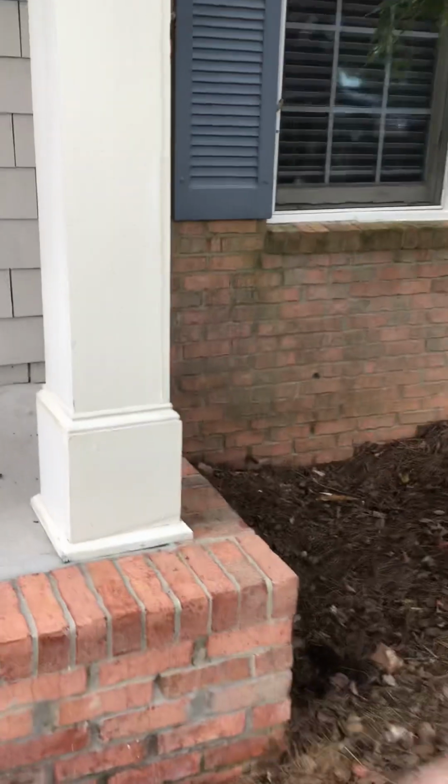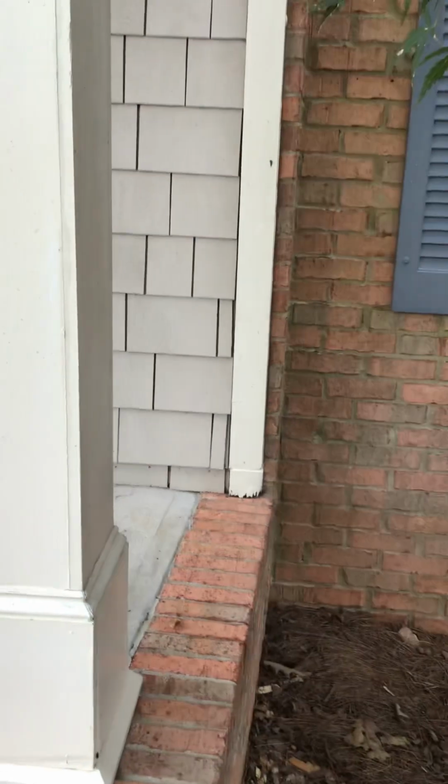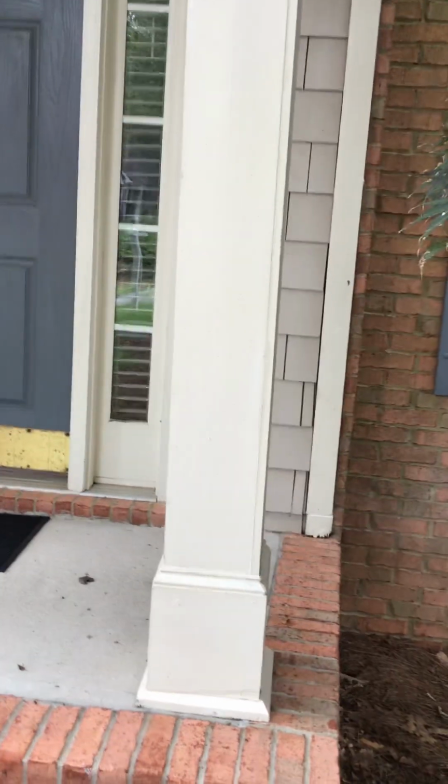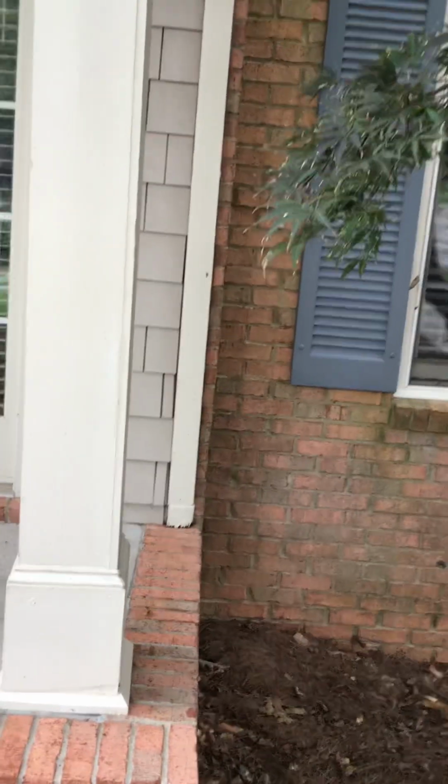A lot of these base caps on the front entry are rotted, and we'll just have to make these on this side and on the facing piece right here. Again, when you see this kind of wrinkling down in here, there's a little piece of cap at the bottom right there that's been repaired once already. And again, because they didn't prime it and seal it, a lot of heavy rain, sheet water comes down this brick wall and gets under that bottom edge right there. So if you don't back prime and seal, everything is going to rot.